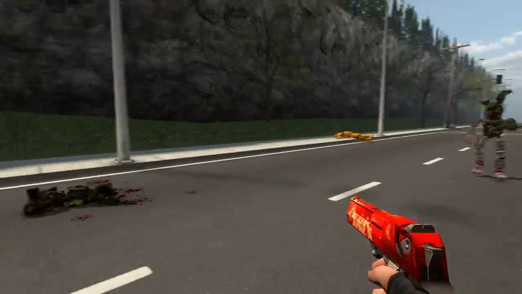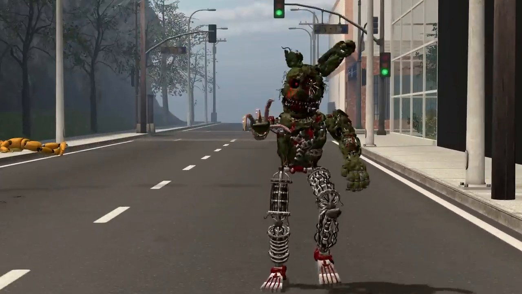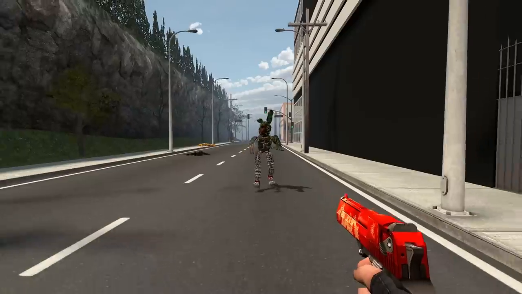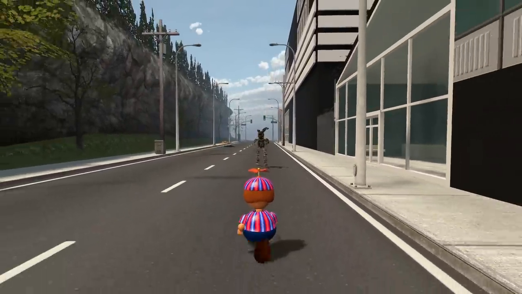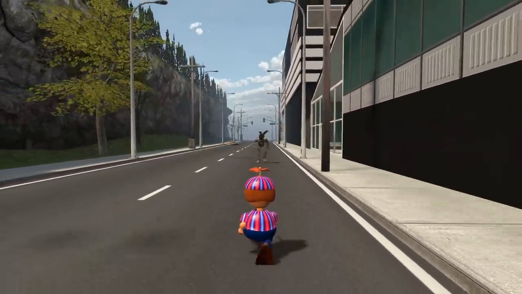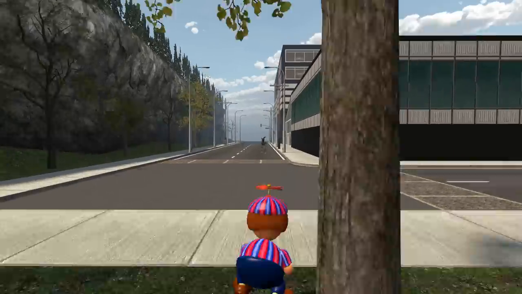Oh, and then we got this dude. Look, oh, he just slapped that dude out of the way. He's like, get out of my way. Can't you see I'm walking here? Oh no, please don't hurt me, mister. I'm an innocent little blue. Oh wait, I walk faster than him. Ha ha, you can't catch me.